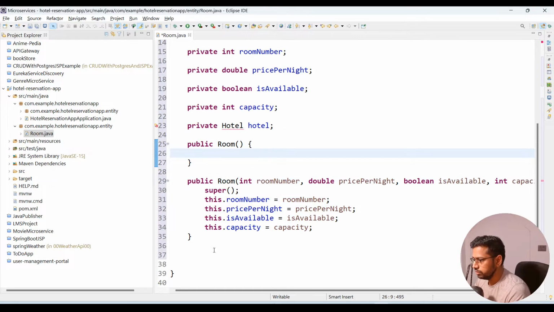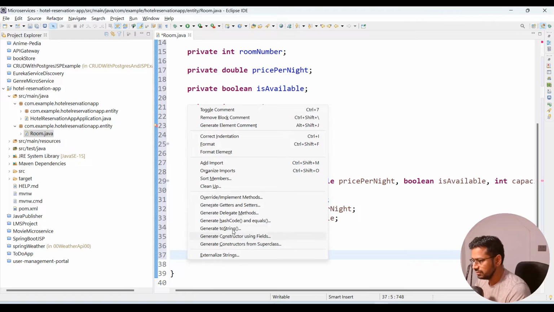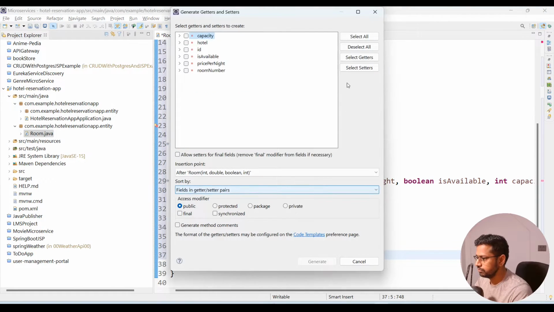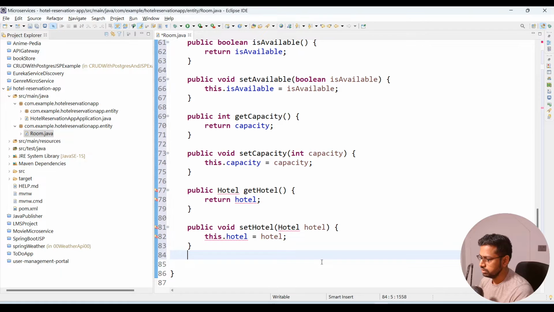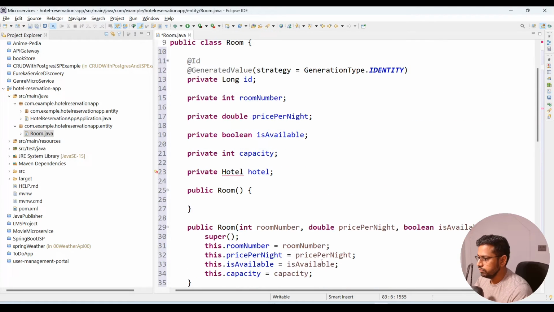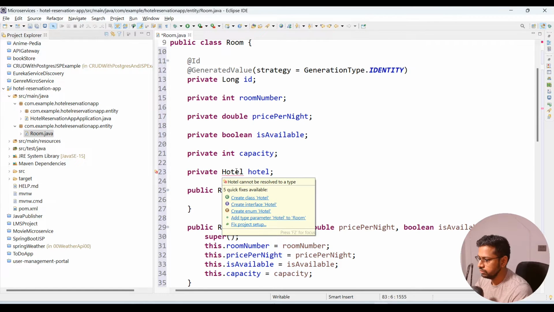Alrighty, now we need getters and setters, so generate getters and setters, select all.